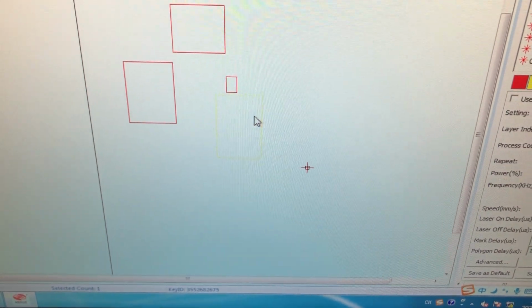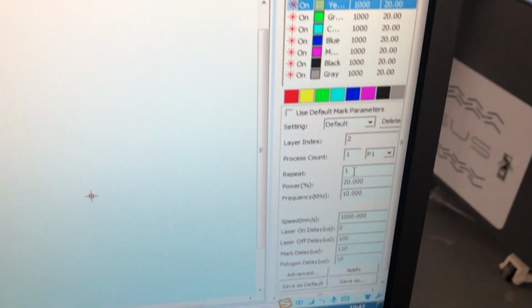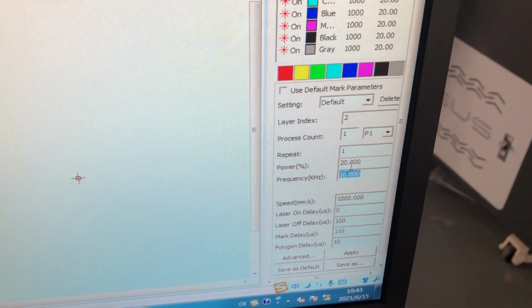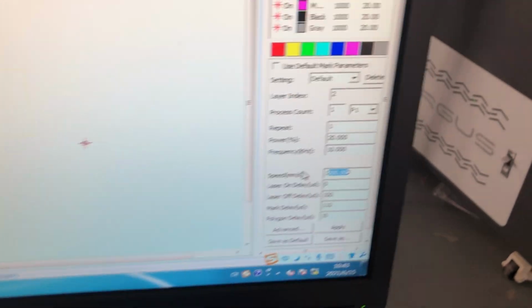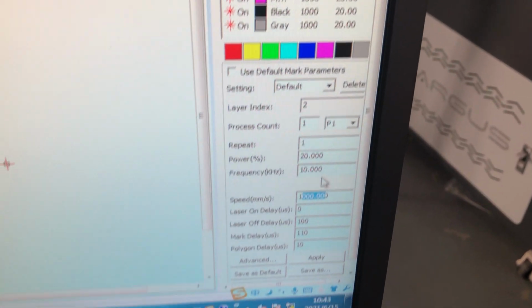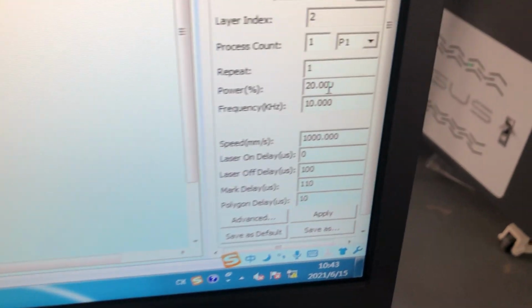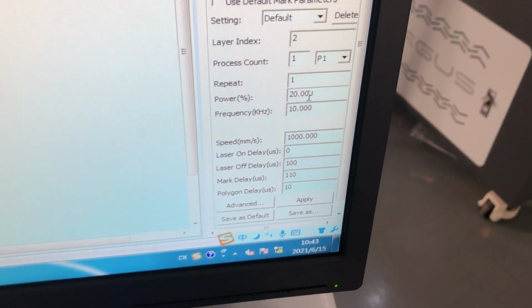Then you will see it change to yellow color. The yellow color right now has the yellow parameters here: power, frequency, speed. Usually you just need to adjust these three parameters: power, frequency, and speed.